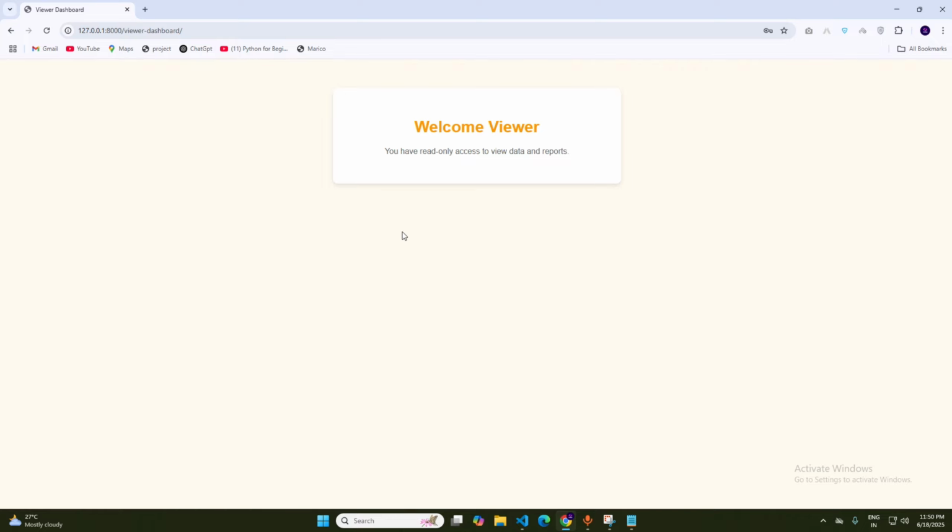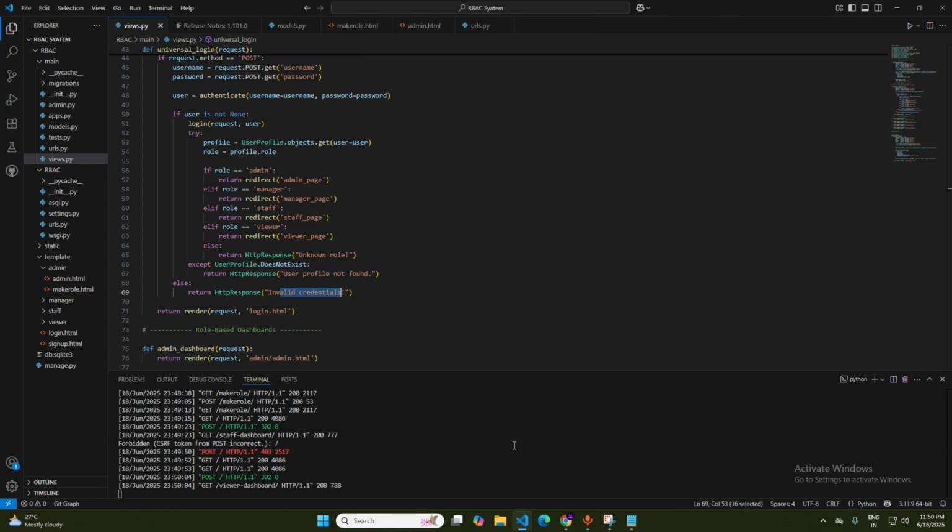So you can see here the viewer role is successfully working, and I think this completes this live demo of the RBAC system's functionality. Now I can move to the code overview, and you can see all my code in these sections. First of all I want to start with model.py and define roles.